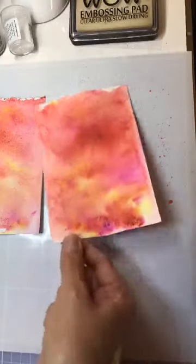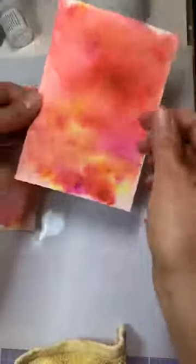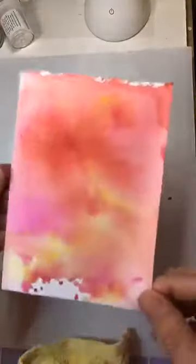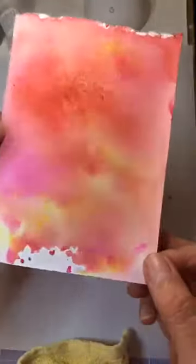So that was doing it onto a wet piece of card, which I do think is absolutely beautiful. Let me see if I can get my little light to bring out that shimmer a little bit. Oh, it is just beautiful. I wish the camera would pick it up. So that is one of them. And then this is what I picked up as my second image. You can see the shimmer on there. Look at that. And that's just onto cardstock, which I think is amazing. So let's put that to one side.